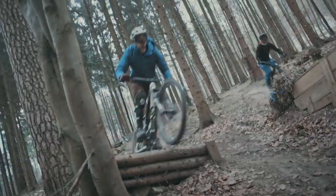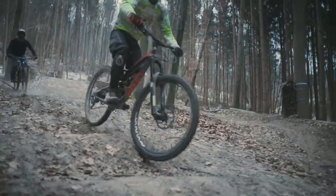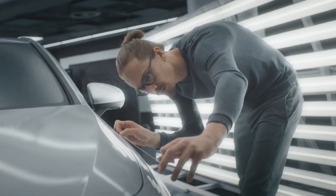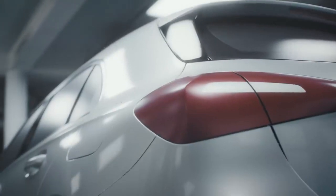To find a perfect line you have to focus on what is important and you also have to strive for the edge of physical possibilities. My name is Michael Danner. I'm responsible for Class A surfacing at Mercedes-Benz Exterior Design. We look at every detail and bring every line and every surface to perfection. You're always in search for a perfect line and that's something Enduro Mountain Biking and my job has in common.